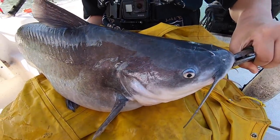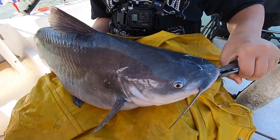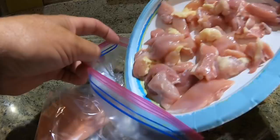But I can say this: right now it's working and it is producing fish. The other thing could be the oils in the chicken — there are a lot of natural oils in the chicken that spread through the water and lay a pretty good scent trail. This could be one of the things that is making it work more so than the actual jello flavoring itself.